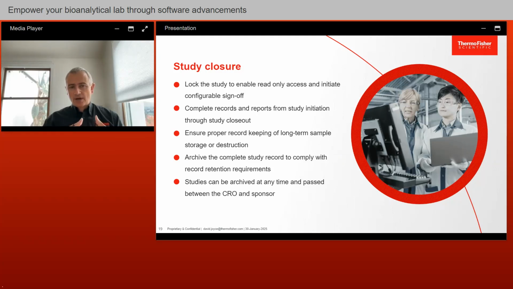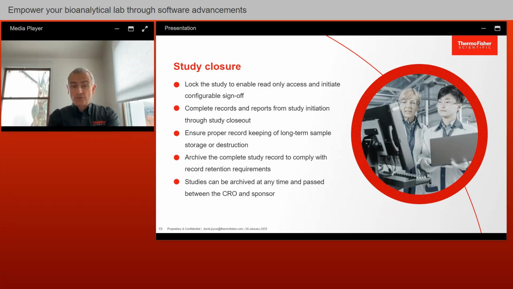So the ability to archive this data off from the system allows the system to continue to maintain speed and agility, rather than being bogged down by a lot of data in the live database. So that would be one reason that you might want to archive studies off from a system.